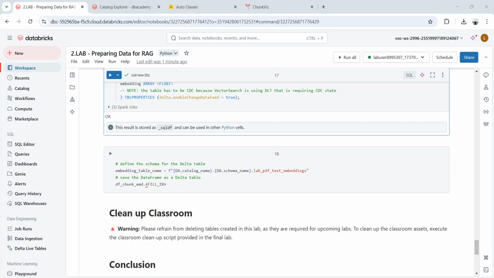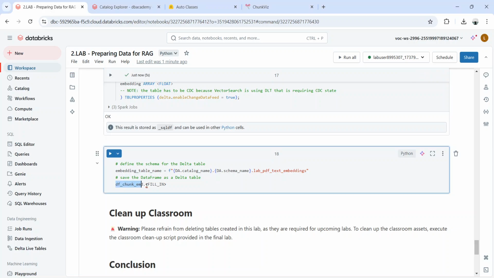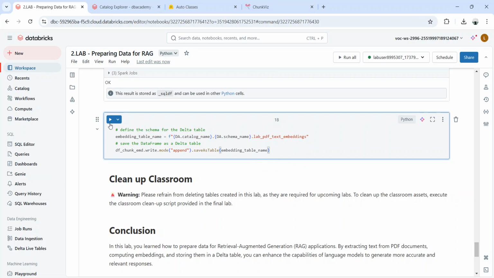Now we save that. So here we append into that Delta table.